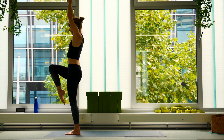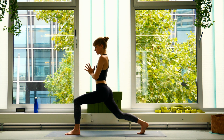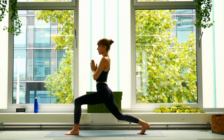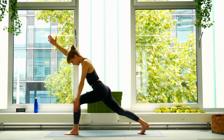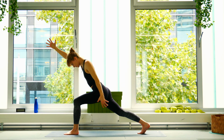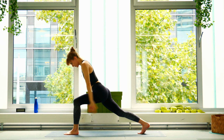Inhale again, we're going to raise the right leg up, swing it back into high lunge position again, palms together. Take a breath here. And this time, when we tilt forward, we're going to swap the arms up. So this time, the right arm reaches forward, left arm begins to circle. Keep it going. Recheck in with the breath.